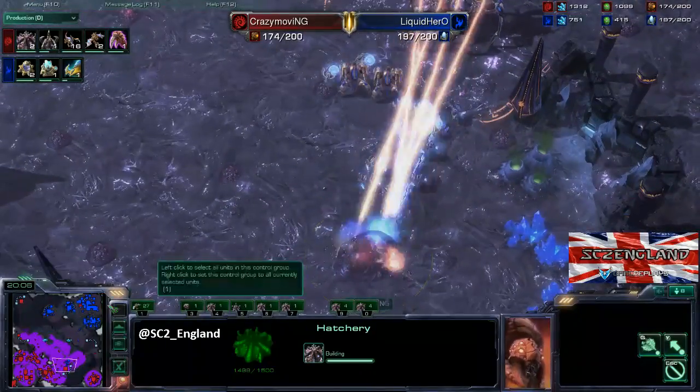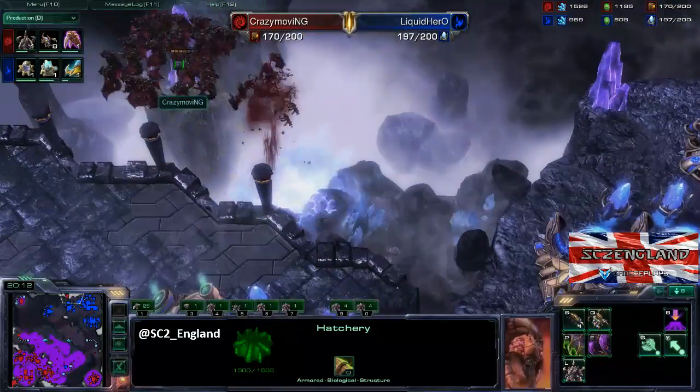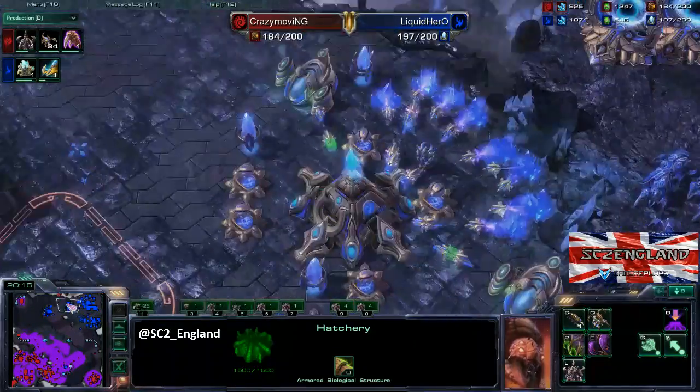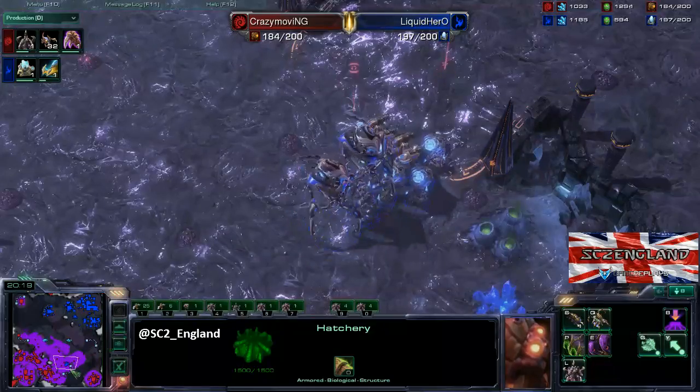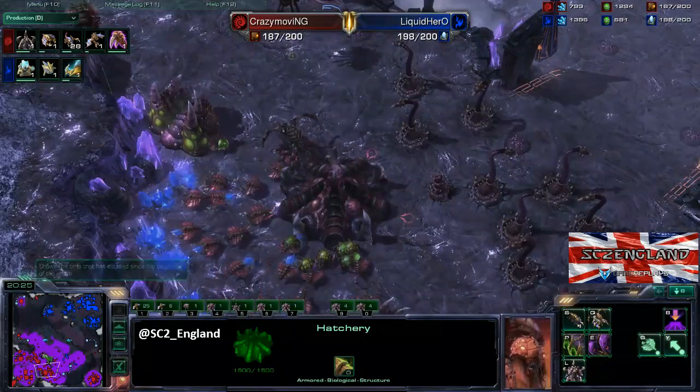It's a small force that's being left back to pick off bases, and these mutas are having to run away very quickly. The storms go off, and to be honest, storms against big clumps of mutas just clean them up so quickly. The fleet beacon is on its way for Hero, about to finish up any second, so we will see that Mothership.